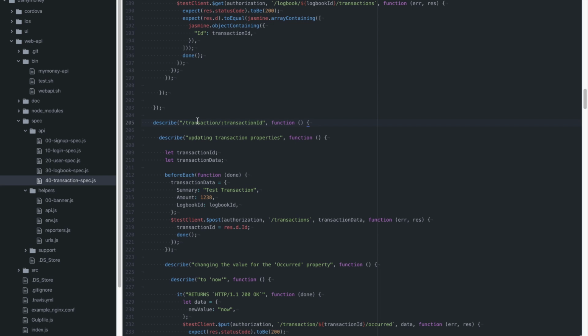Now keeping the total as a property of the logbook is a massive performance boost, because that means we don't have to write queries that fetch X many transactions and then calculate them all out.